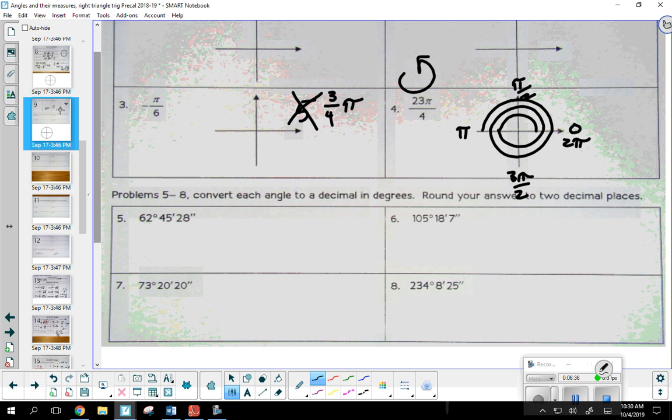Now I just need to rotate an additional 3/4 of pi. But remember, pi is only half of the circle, right? So 3/4 of that would put me right here. Okay. So this is going to represent 23/4 pi. Now, what's it talking about when it says reference angle? There you go. The closest, which axis though? Y or X? X. So there you go. The terminal side and the closest x-axis are always what creates the reference angle.